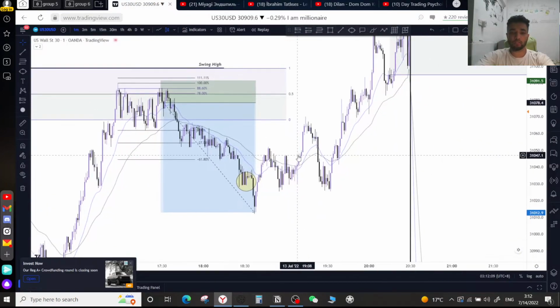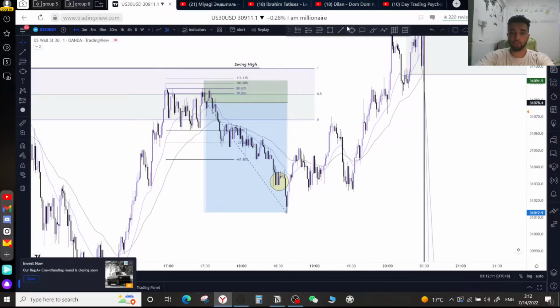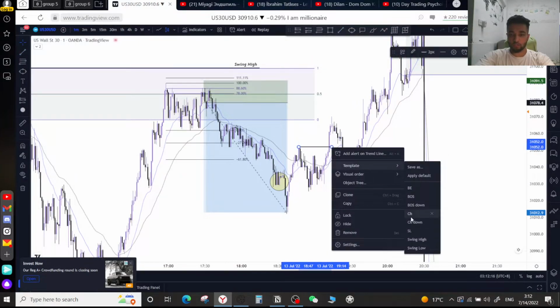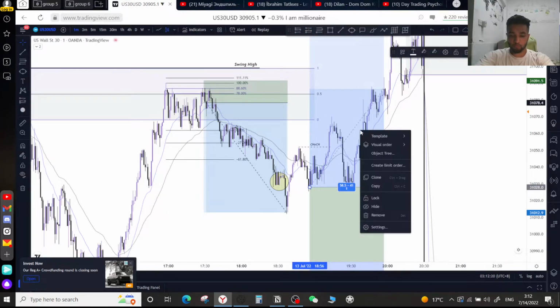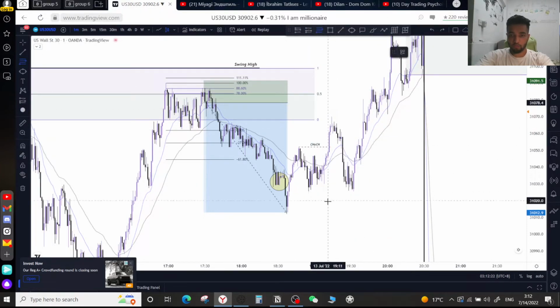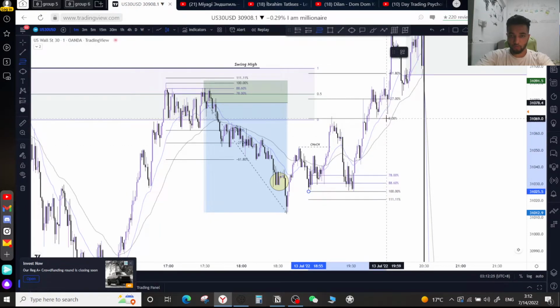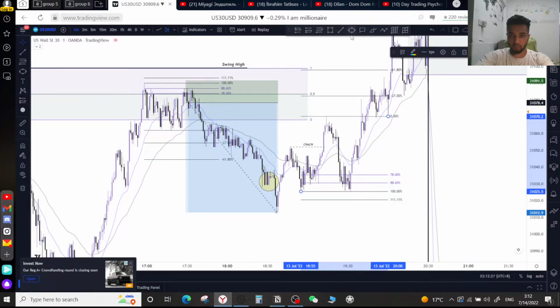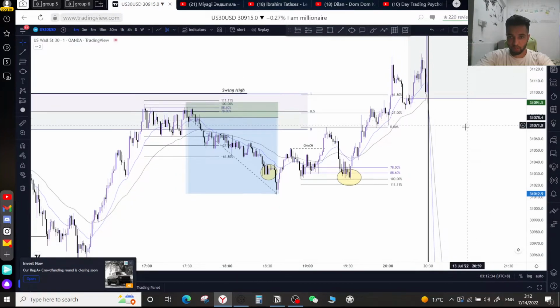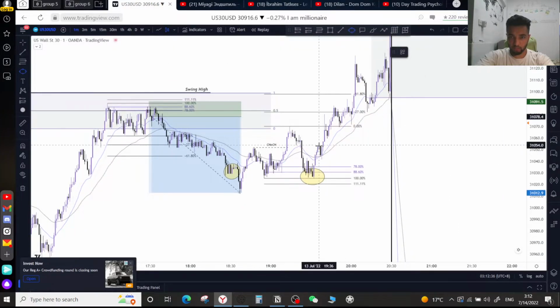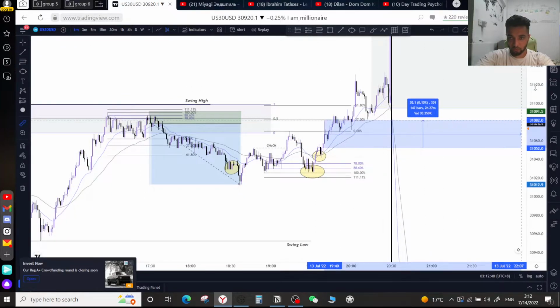So what I understand is I could have entered another trade as well, since we had a CHOCH, change of character, here. If I do my Fibonacci from low to high as well, I could have entered here. It could have been a little bit risky, it is what it is. If you go to the line chart, one thing I could have done is, if you pay attention here, we had a crossover, so I could have entered here as well and let the price run.